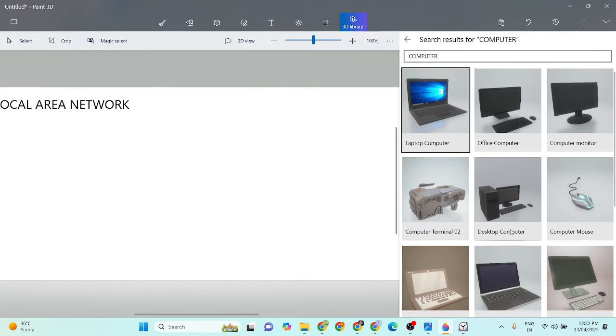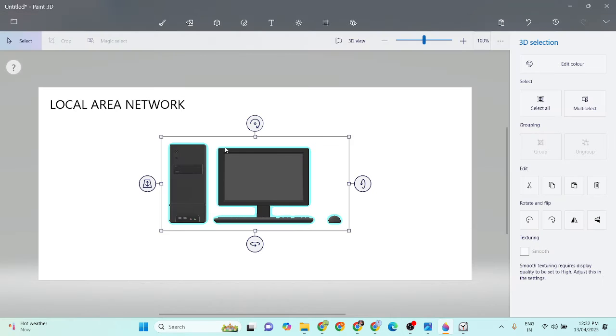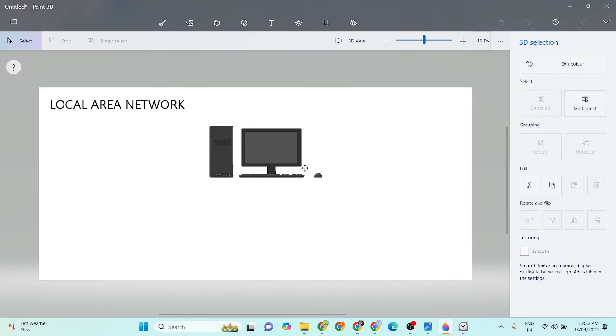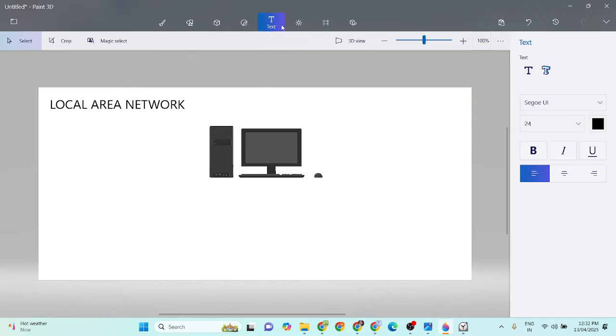It can be any desktop computer, any CPU, or any device that can hold the data. So right now I'm choosing a desktop computer as my server and I'm going to name it server, S-E-R-V-E-R. So that's my server, or we say that's the central computer that is the main part in LAN.